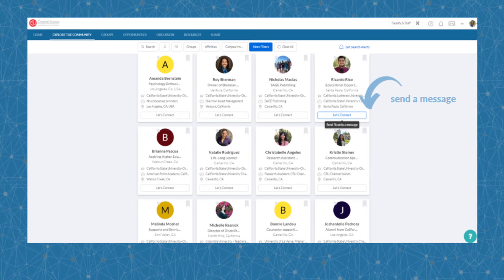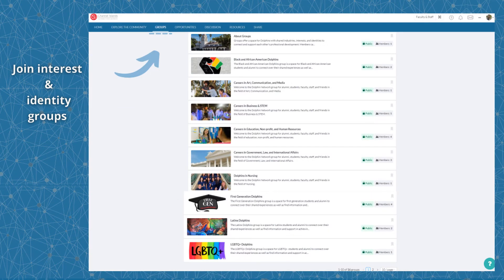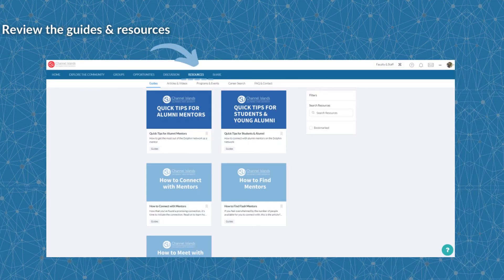To get career advice, click on the Let's Connect button. You can use the career exploration template messages to get started. Alumni will use their personal and professional experiences to support and provide insight into resources, career exploration, and professional development. Additionally, under the groups tab, you will find personal identity, academic, and career groups that can help you identify who you want to reach out to. For example, if you are a first generation student and want to talk to someone who had a similar experience, you can join this group to connect with mentors who are first gen too. In the resources section, you will find quick tips for how to connect with mentors. Resources are still being updated to help you navigate your career path.